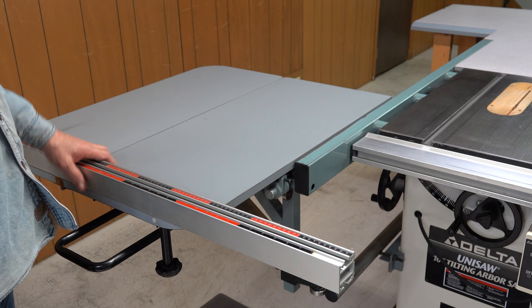Then you move your blade over to this side where your mark is. Take a test reading over there again. And then you'll have to loosen up. There's four bolts underneath each corner of the top. And you have to loosen up these bolts and skew the top till it's just right with the blade. And then lock down the four bolts and you're good to go.